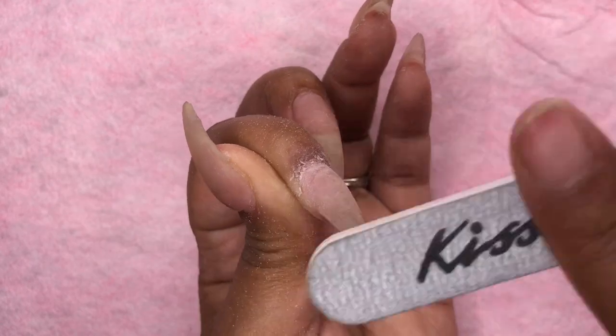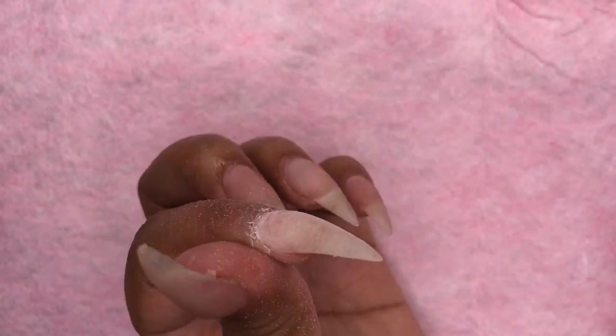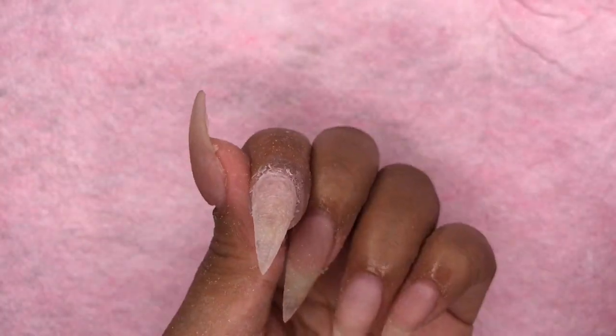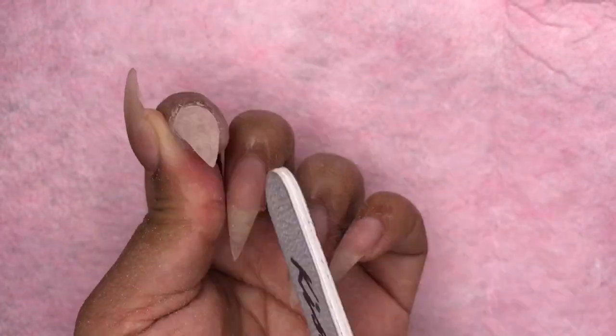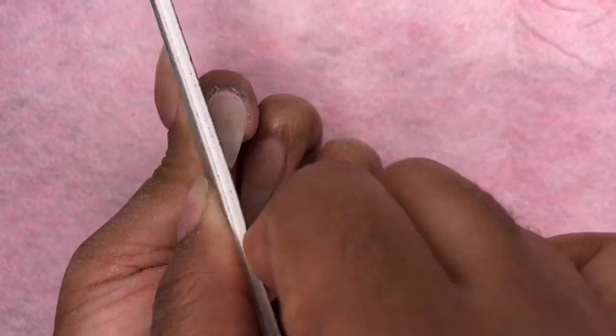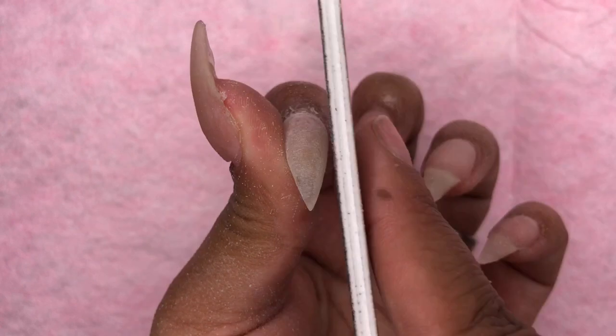I tried to keep all my beads really neat when I was placing them on the nail, so I don't feel like I have too much filing to do. But again, I do prefer doing these steps with a nail drill, so I'm definitely going to switch out and then show you guys how I perfect my shape with the nail drill as well. But like I said, this works just fine.